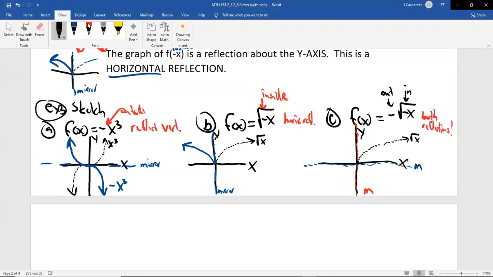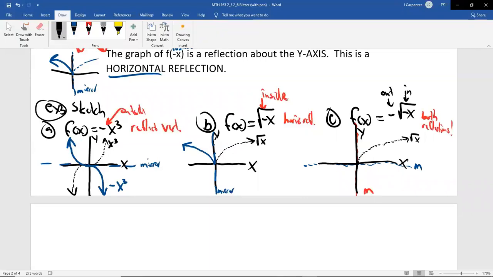So there's our square root of x. And then I'm just going to do two ghost images. So first, and let's choose to do, what do you think? Anybody got an opinion? I'll go outside. That's my opinion. I really do miss being in person class. So we're going to do the outside reflection first.